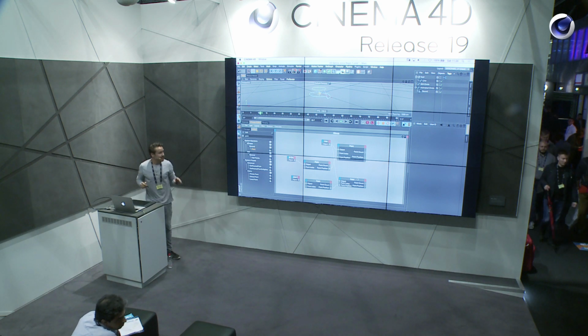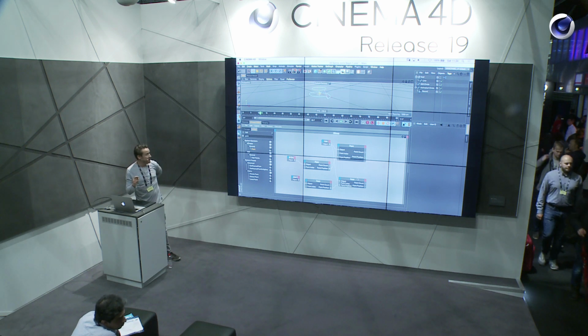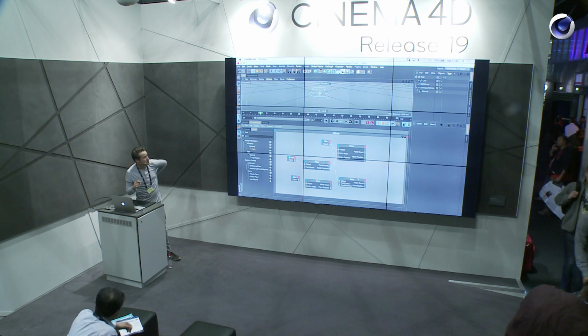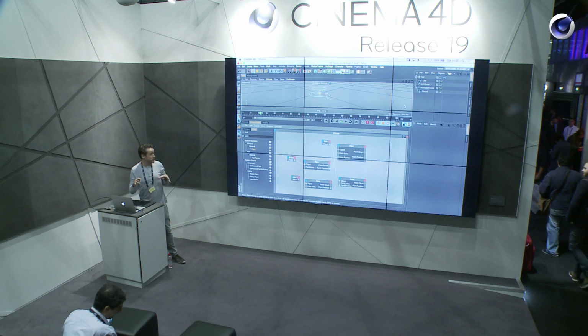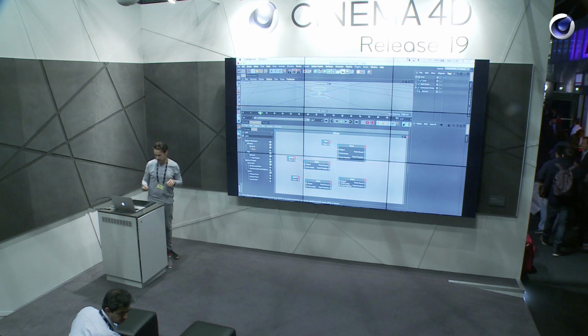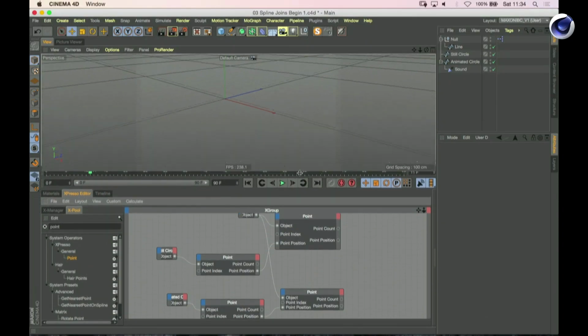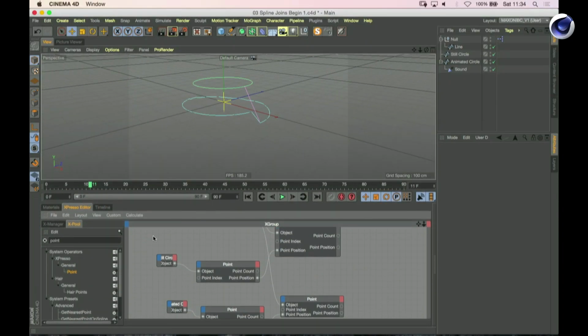So that's fine, and we've got one line. And then we actually want to do, say, 64 lines. We don't want to duplicate this whole setup 64 times. We can use the iterator nodes, or the hierarchy nodes, or the link list, or the object list, and they're all much the same thing. They just take a bunch of objects and output them. So I'm going to show you that.